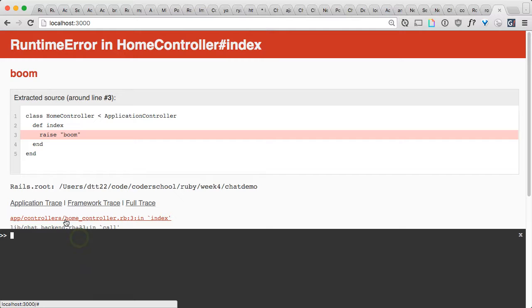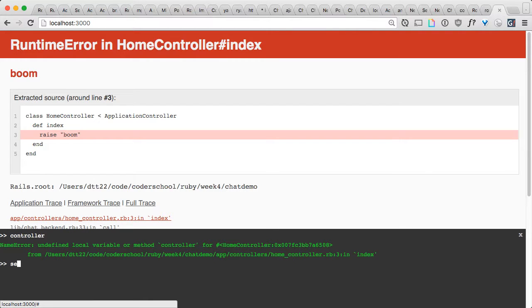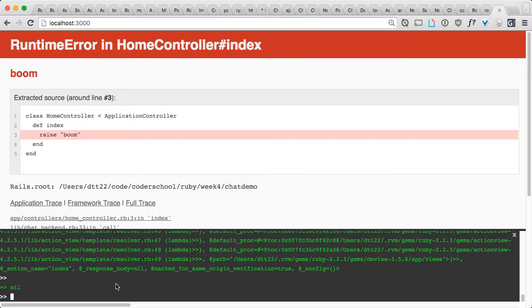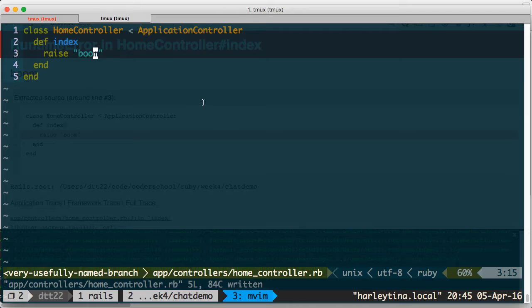And here, Rails gives you these nice things because, let's say self, what am I? Oh my God, it's a big object. It's going to be super big. Okay, slow. But yeah, you don't have this on production. On production, the only thing you have is just a 500 error page. That's why you need Rollbar.